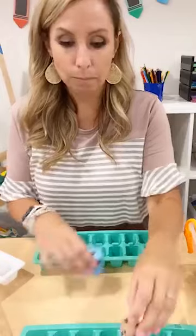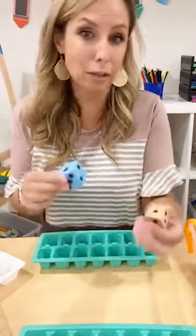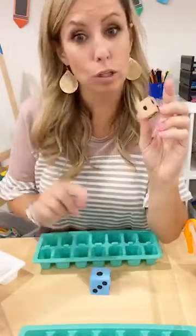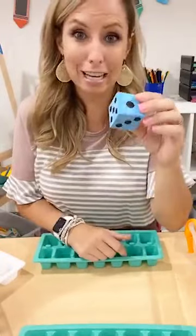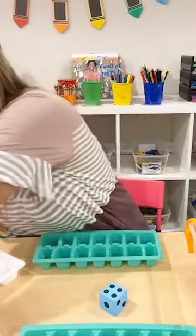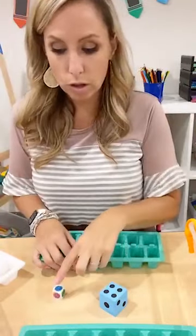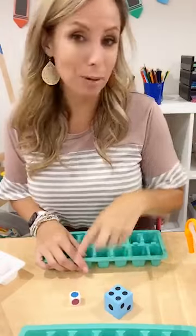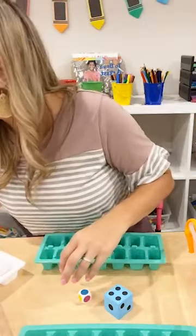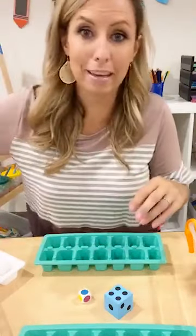So, have the name tags out at the table. They find their name tag and they would have the appropriate dice for them. So maybe some kids are using a dot dice with 1, 2, 3. Some are using a dot dice with 1, 2, 3, 4, 5, 6. Maybe some kids are using a color dice. So they have to roll the dice and put in that color. So maybe they're working on colors.